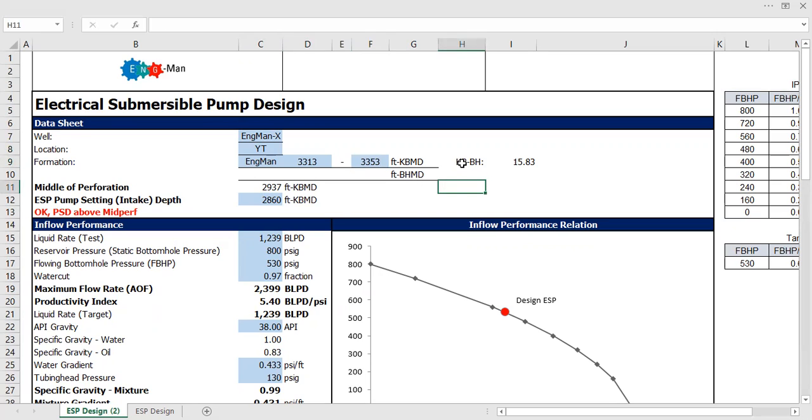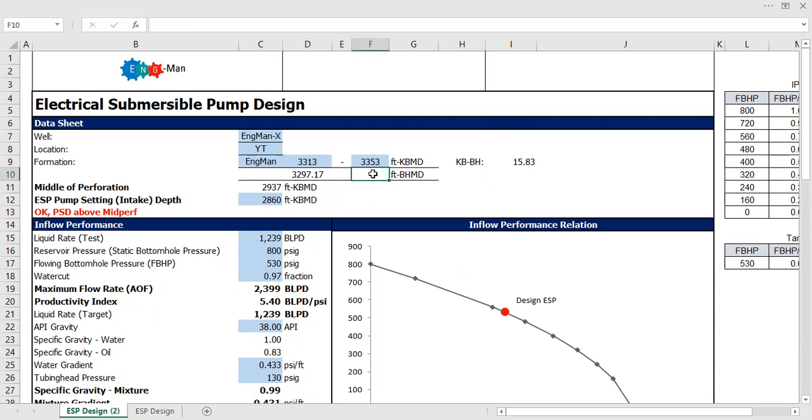KB is Kelly Bushing, BH is Bradenhead, or the wellhead location. The distance from Kelly Bushing to the wellhead is around 19.83 feet. So based on Bradenhead measured depth, it will be this one.